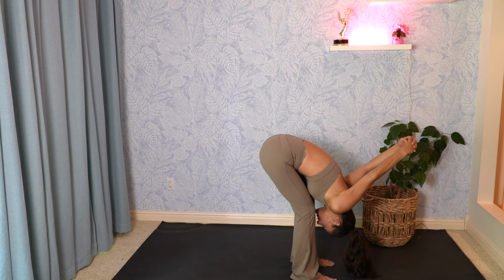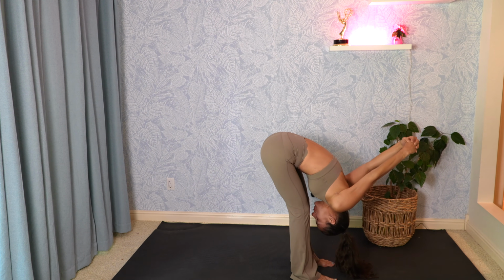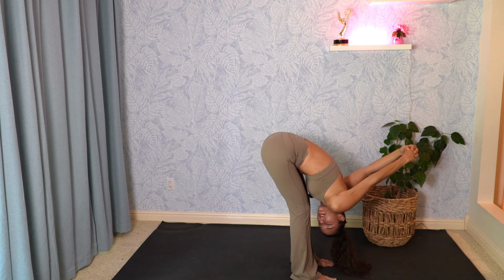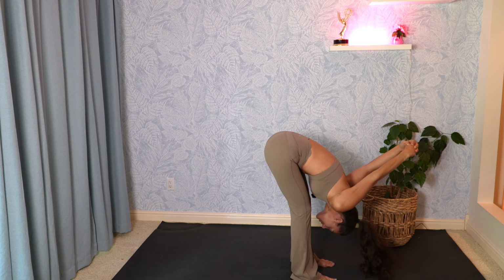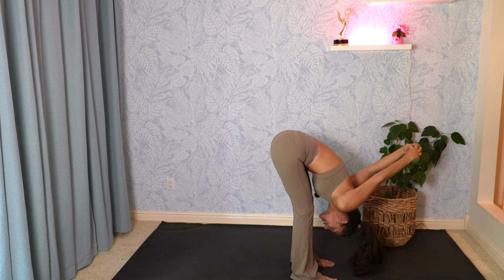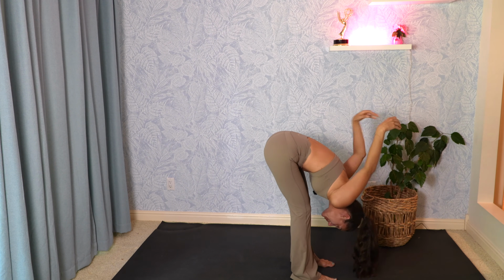Option to keep that clasp for a shoulder rinse. Working into the hamstrings once again. Maybe you shake your head no. No tension. Nod it yes. Say yes to something you'd like to invite in here. Breathe in. Release your clasp if you have it.